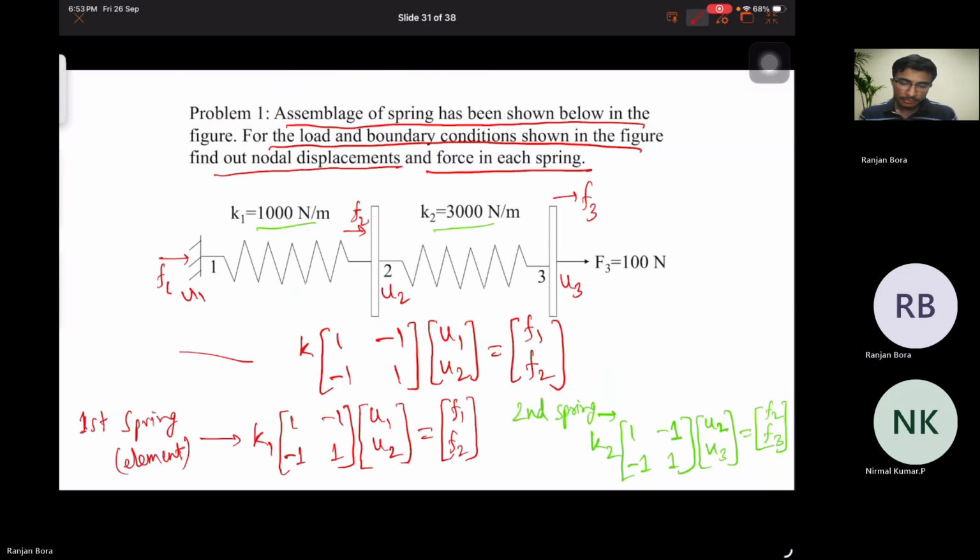Now we'll substitute these boundary conditions. Here you can see node 1 is fixed. Node 1 cannot move, so U1 is 0. And there is no force acting on node 2, so F2 is also 0.